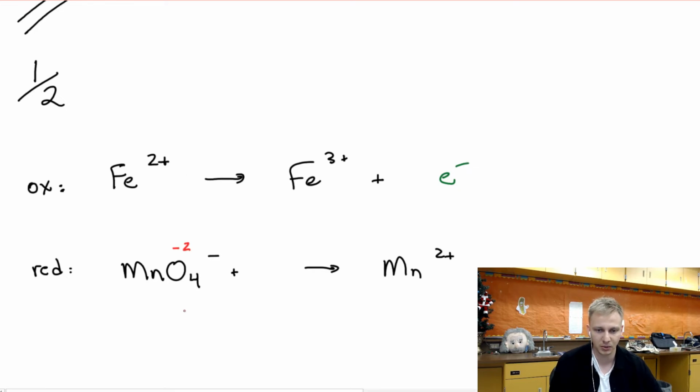And so overall what we're looking at right now is a -8. And so we need to assign some sort of number to this manganese. And the number we end up assigning then to get this -1 charge is a +7, because 7 minus 8 gives us the -1. And so we have this +7, and we need to get it all the way down to 2+.